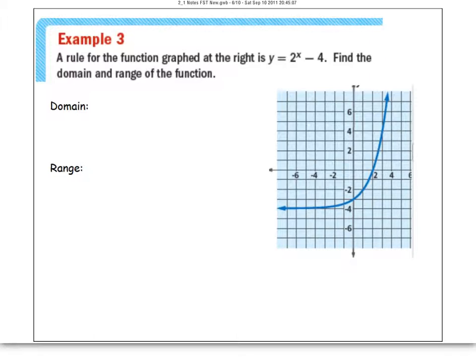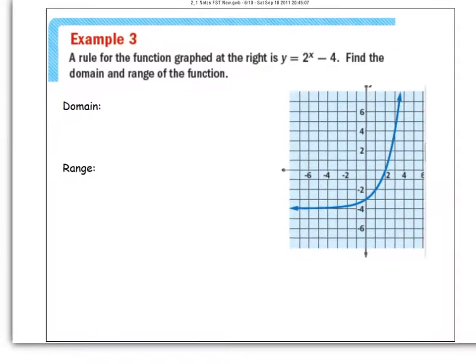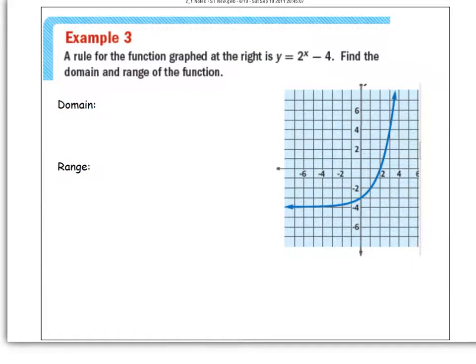Let's look at another one for domain and range. So here we have another graph. This does happen to be exponential. Here's the equation, and it's been graphed for us to find the domain and the range. So again, for the domain, as you look at it, when this graph was drawn, it's a very smooth graph. It continues on here. I don't have to lift up my pencil. I have no issues. There's no breaks in it.